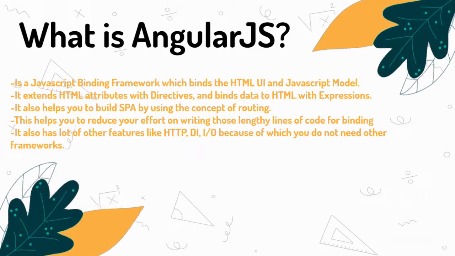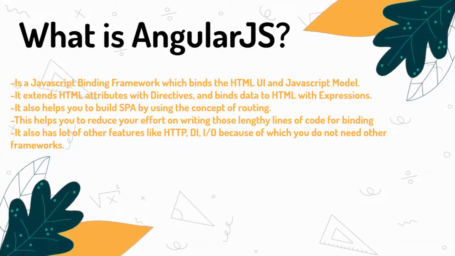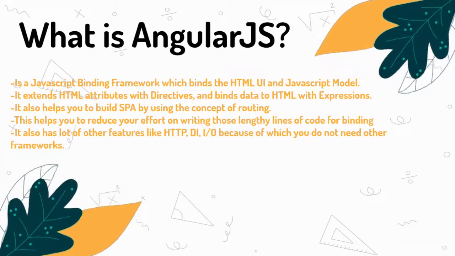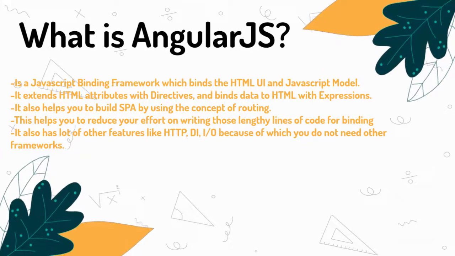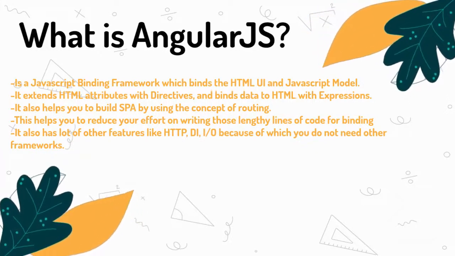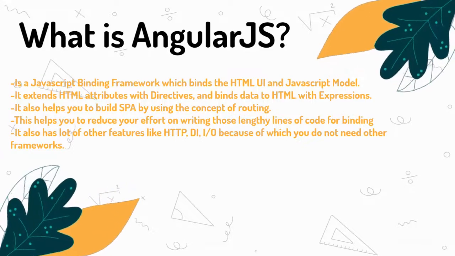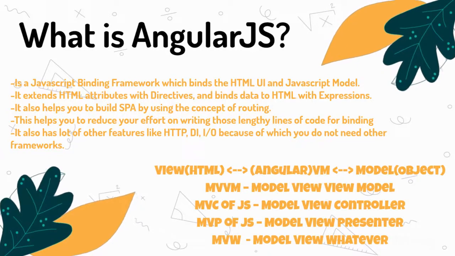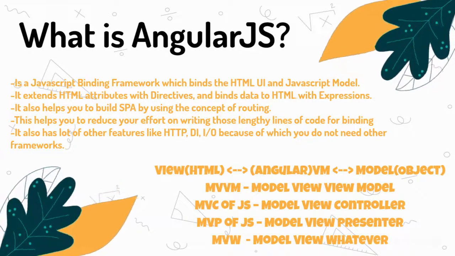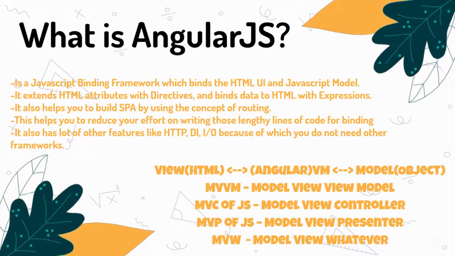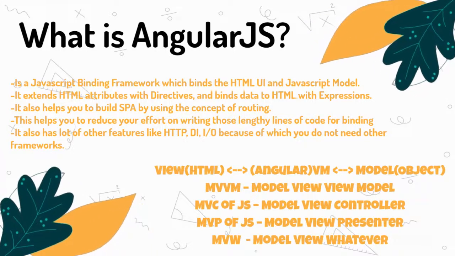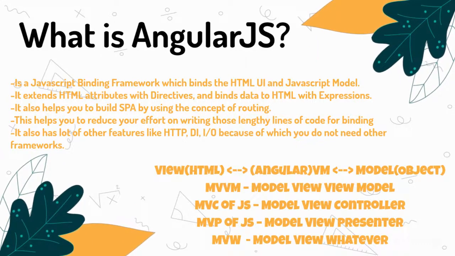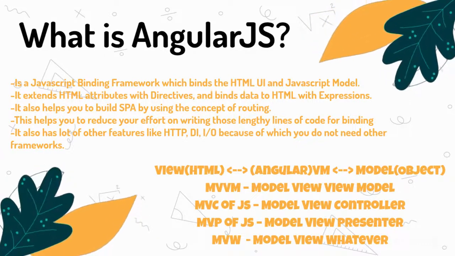To understand this concept better, I want to explain it in a brief manner. For example, say your view is an HTML page and you have a model object that is coming from the database. I have a products model, for example, with some cost and an image of the product. There is some object, and I want to bind that to the HTML view. For that we need an intermediate framework, which we call a view model. That view model or binding framework is Angular.